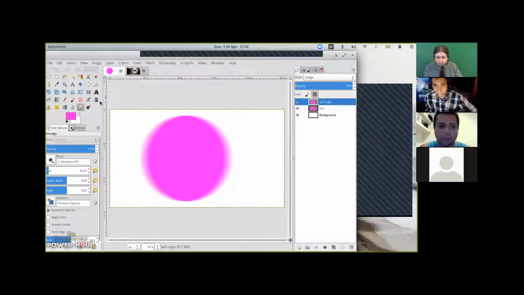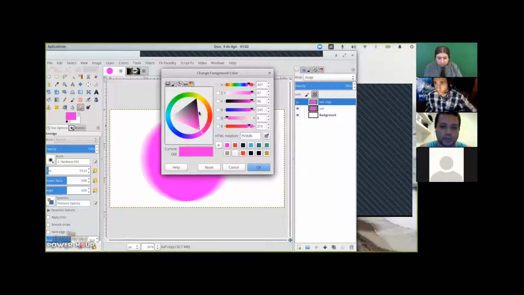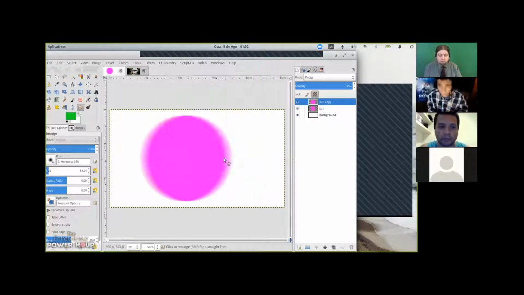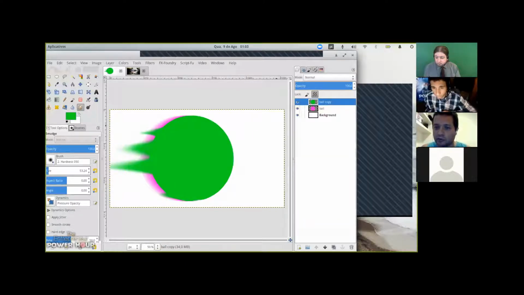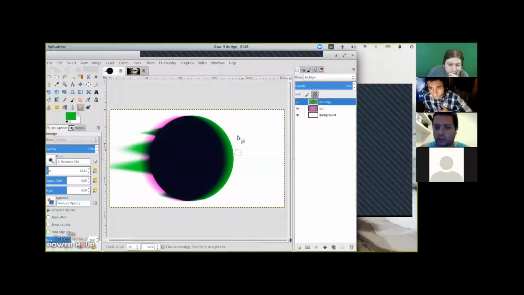For example, I'm going to change this color to green, and using my shortcut Control comma, I'm going to fill it with the normal composition. I have the green over it, and above it and below it I have the pink one. Now in the top layer I'm going to change the composition mode from normal to multiply, for example, and we have a different effect.